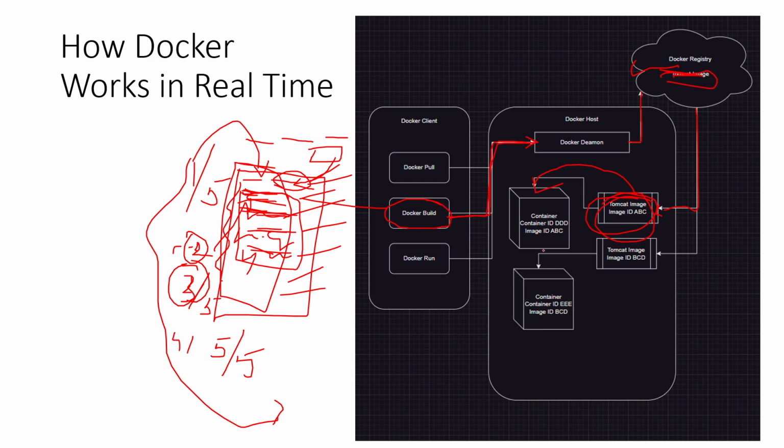So how are you going to run it? After building this image, you can use docker images to see what images you have. And then you will use the docker run command with the image name which you have created, called ABC: docker run ABC. Then it will go talk to the daemon, and it creates a container with the image ID of ABC and a container ID with a process ID for that particular process.